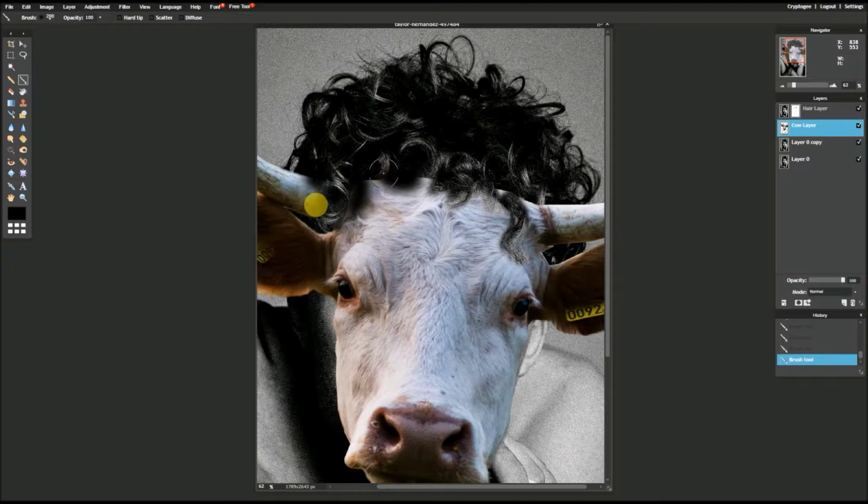Oh, there we go. That's a mistake. So let's undo that. I'm going to go back there. Undo. There we go, because I was on the wrong layer there. I was wondering why it was just giving me a black smudge. It's because I was on the wrong layer. So it's just something to keep an eye on as you're messing around with masks.